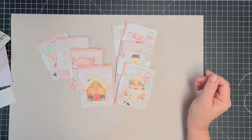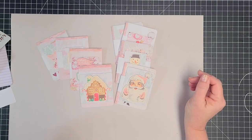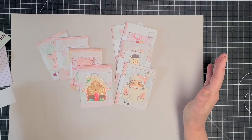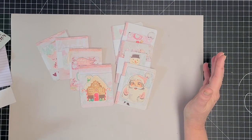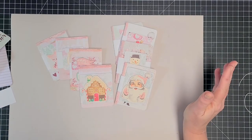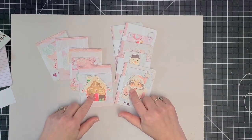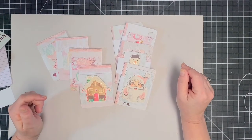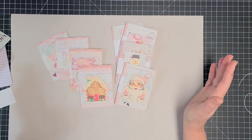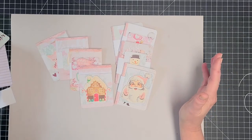I've got some more little notepad thingies that I've made. As I was digging through my Christmas buckets, I found a collection that I've had for a few years. It was Prima's Santa Baby, and I just had a little bit left over. I've been hoarding it for what reason, I don't really know. Well, I think because I love it. But I didn't really have enough left to do a lot with. So I did with what I had.